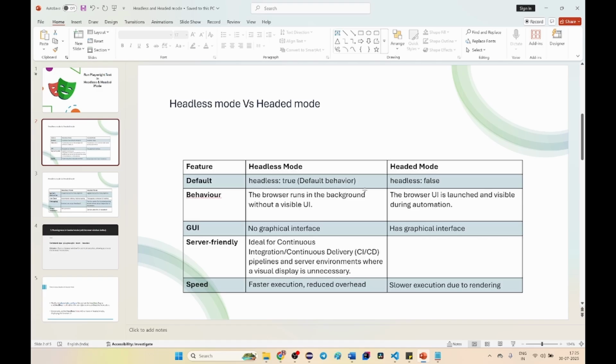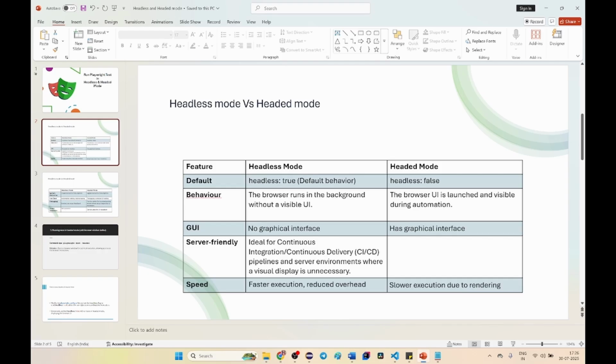Headed mode. When you run the test case, the driver launches the browser. Inside the browser, you can watch what actions are being performed. So this is the visibility of UI in the browser. This is the headed mode. With the head, you can find the person clearly. Headless mode, without head, you do not find the person. That is the simple example I tried to cover here.